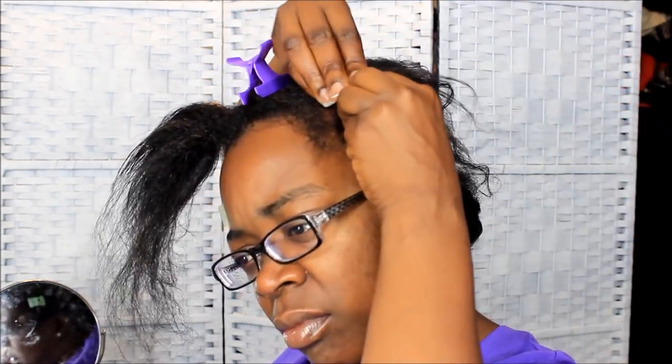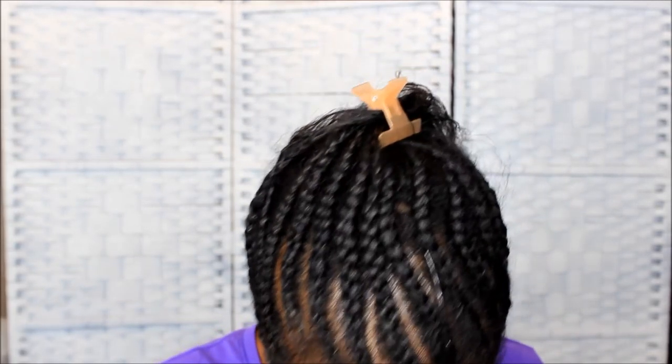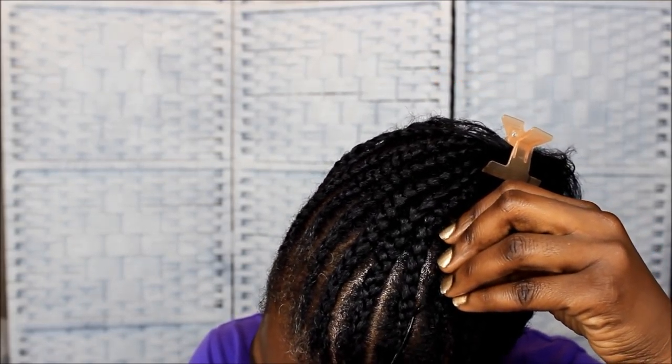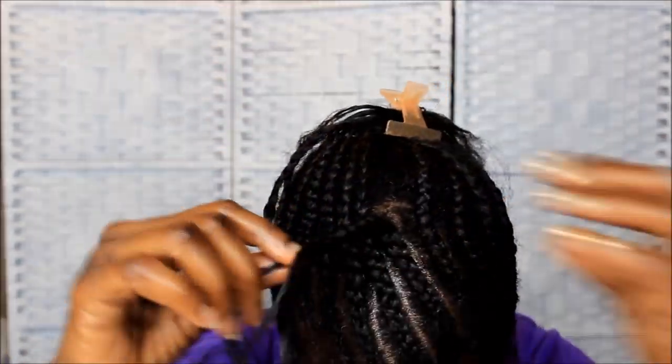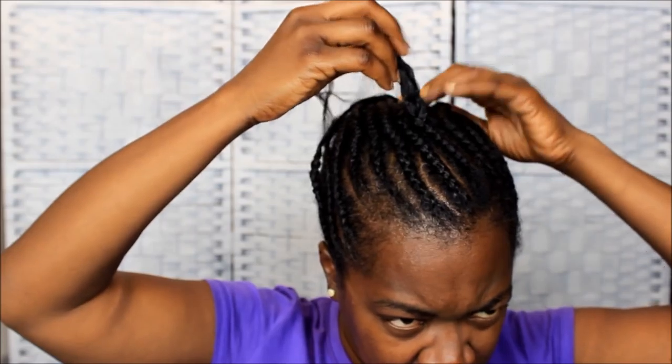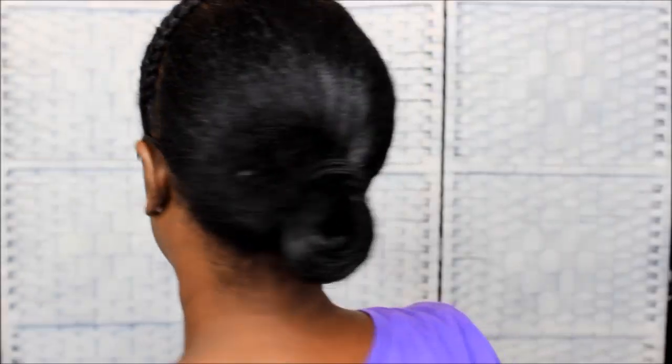After I grease my scalp, I gave myself a little head massage on that part. I'm proceeding to braid my hair in an upward motion, doing the whole front of my head that way going to the crown. Here I am with my hair completely braided — I finished the front and left a bobby pin to mark a piece I missed. Instead of gelling it down and forgetting it, I'm going to redo that whole braid so I won't have to worry about it later. Black girl magic — the whole front is braided up!